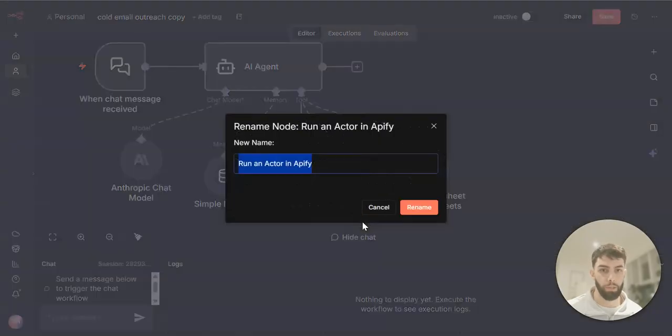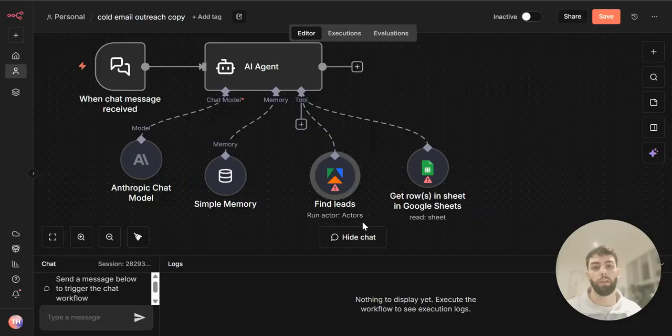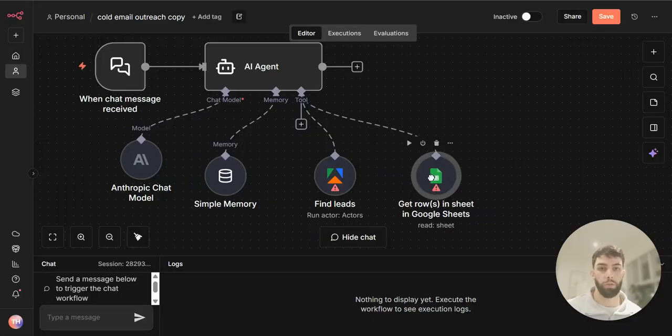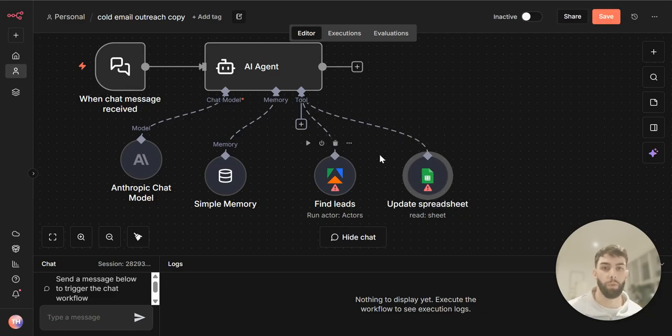Okay, so I'm just going to rename these quickly as these are referenced in my prompt. So we want to make sure the agent is able to find the tools that it needs when it needs to. Now, you might think this isn't something you really need to do, but if you want to get consistent, accurate results, you want to make sure that any names that you've got of tools here are accurately referenced in your prompt, because sometimes your agent might go to try and call a tool, but it either mistakes the tool because it's not named correctly, or it can't even find it.